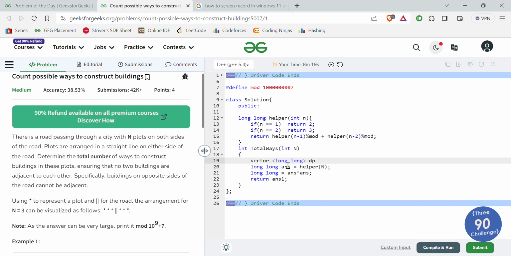Just write dp, initialize it with -1, and pass this dp by reference along with this function.